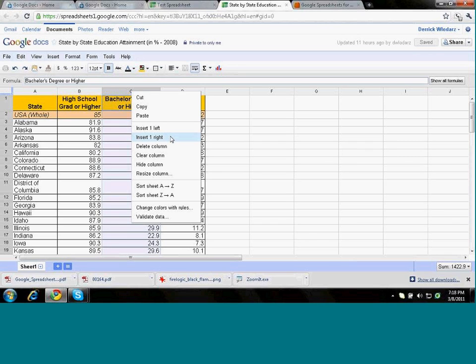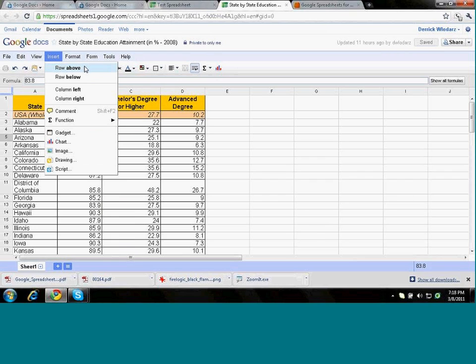That functionality also exists in your menu, where you have the option to insert a column to the left or right, or a row above or below. A lot of people ask me this at the school district, but as far as I know there's no known keyboard shortcut for inserting rows or columns. If that's incorrect, I can correct it later, or maybe Dana could put that into the chat for everyone.